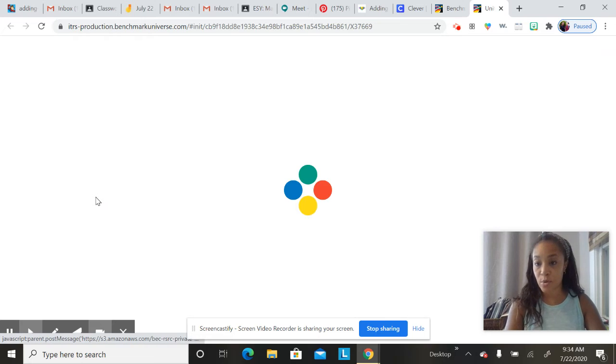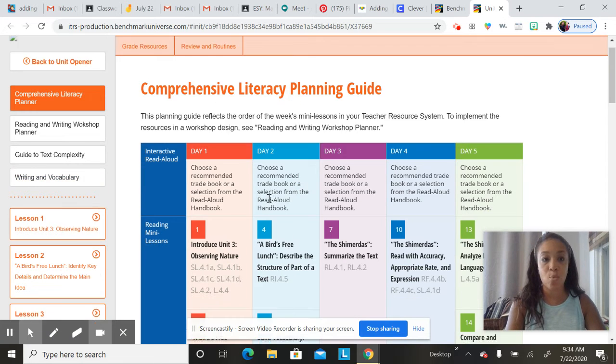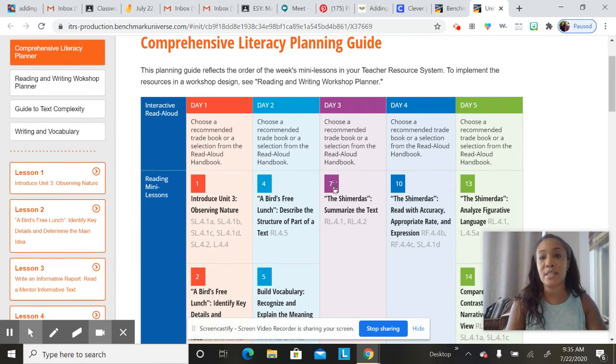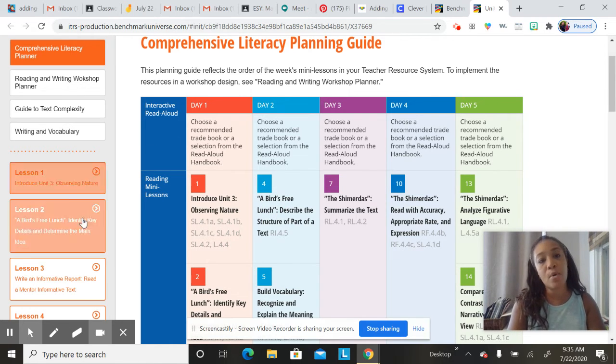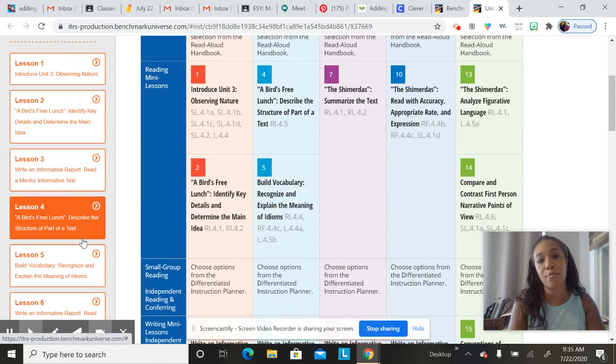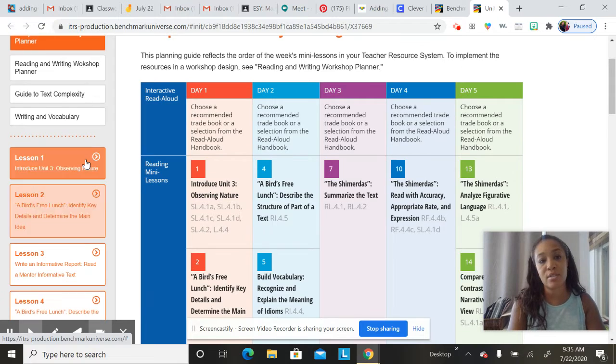And again, this video is just for the sake of exploring what kind of things are in here. So for example, although this looks intimidating, it's day 1 through day 5. It's a comprehensive guide. You can kind of see what's to come throughout the whole wide span of a week or two. But what I like, again, is the left margin. I noticed that in Clever platform, the left margin is really essential. It gives a lot of information.